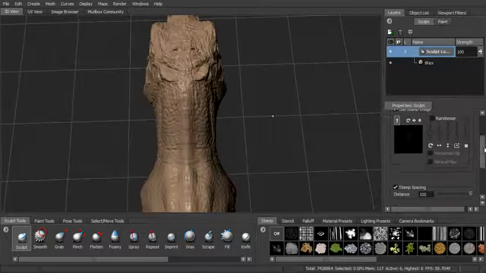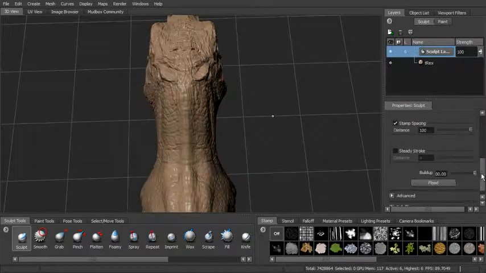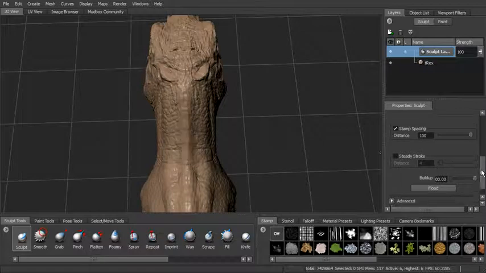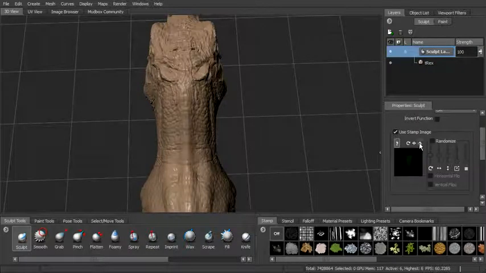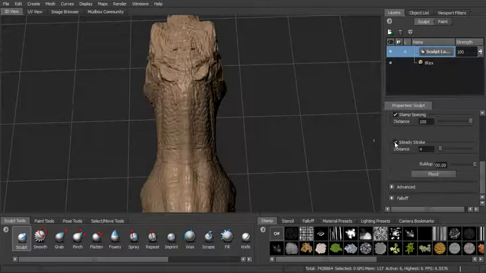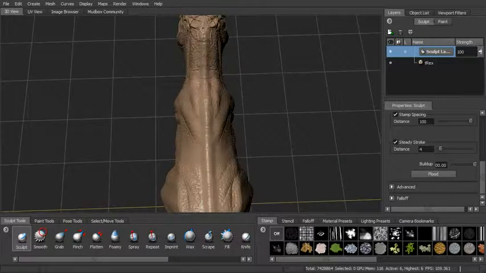Okay, I actually want to go ahead and take the build up all the way up, and that will allow us to see this. Now you can see that it is oriented that way. If I want to kind of rotate that around, I can flip it this way, and now I get that sort of a look. Okay, we can also get our steady stroke to help us come in here and create a nice straight line.